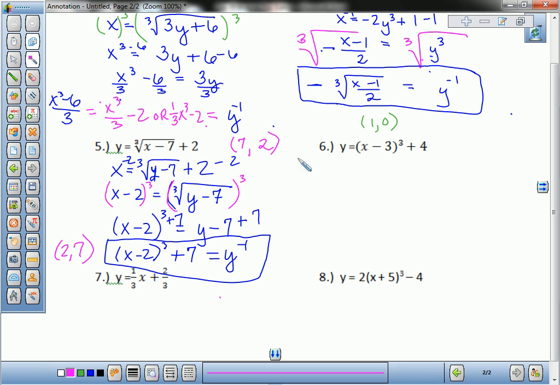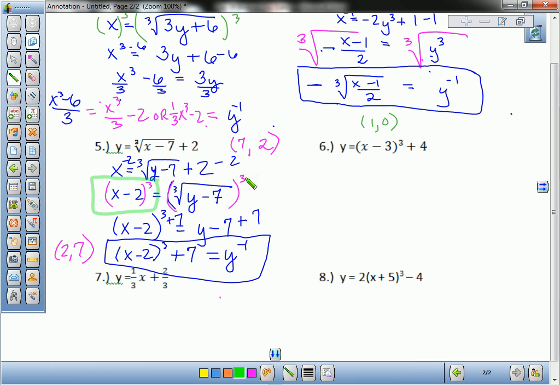I must have done something wrong because her and I both got x cubed plus 5. Okay, so when you cube both sides right here, if there's more than one thing, you've got to group it and write it as a cube. So that's what happened right here. When you cubed both sides, if x is not alone, it gets grouped and it's being cubed.